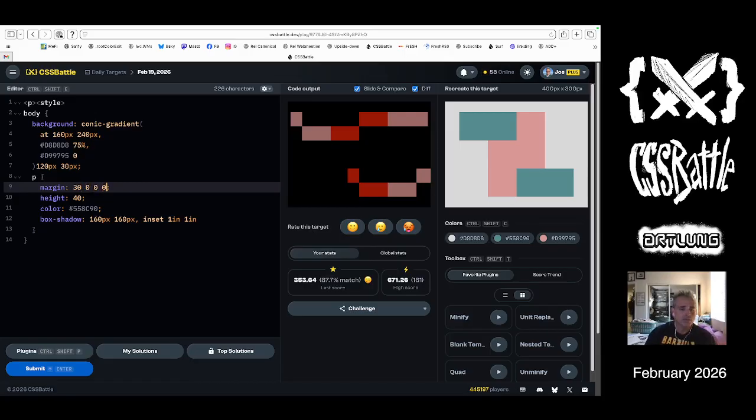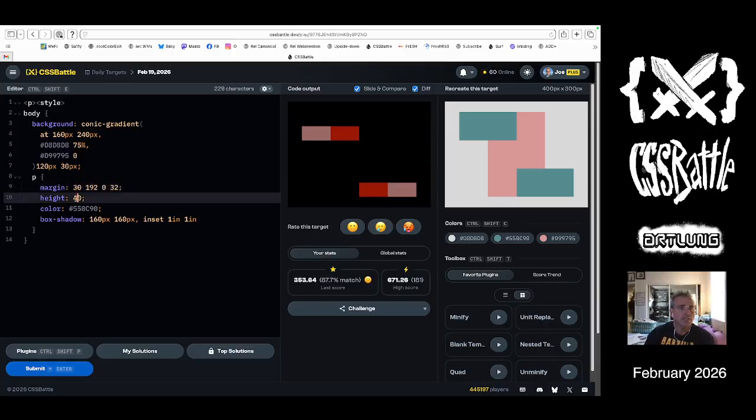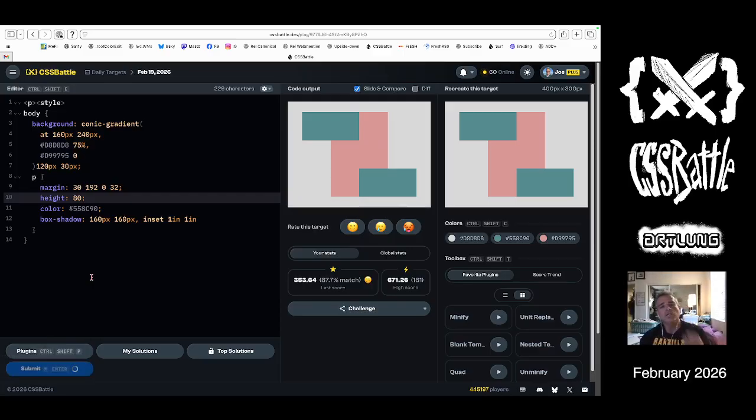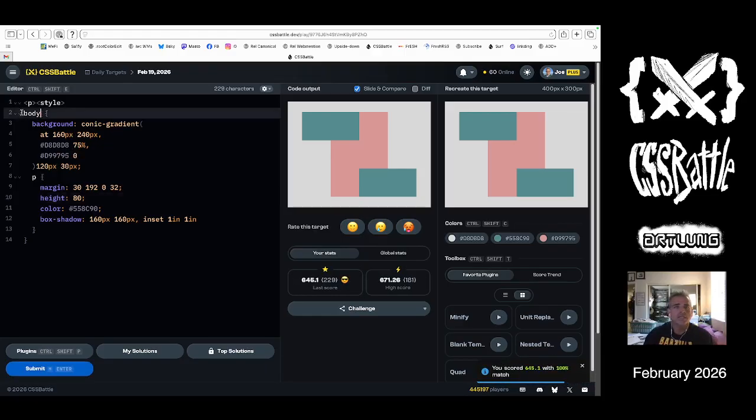Because I use Safari, I insist on using Safari. Sometimes my solutions don't work correctly in the Chrome backend, even though visually I matched it. It's just not quite right. 180, 190, 192, and then the height is 50, 60, 70, 80. The numbers are still correct. So when I submit this should be at 100%. So I needed to add different things to make that work. And that's 100% match.